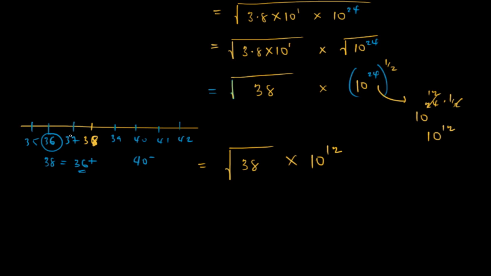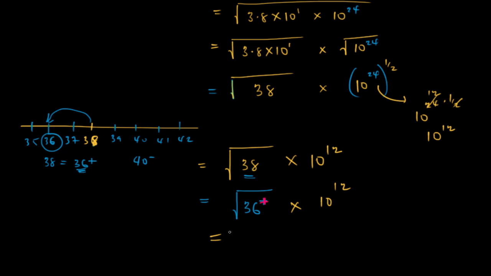But then you can as well choose another number, but the next number after 38 that you can find the root of is going to be, I think, 49. It has to be 49, which is very far. So you need the nearest one. That's the one you choose, which is 36. But since what we have here is 38, 38 is not equal to 36, but rather 38 equals 36 plus some number, then times 10 to the power 12.